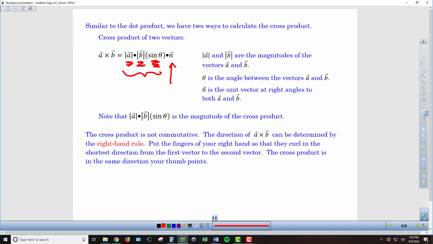And so typically we're not going to use this formula to help us find the components of the cross product vector. We can use it to find the magnitude, because again, magnitude of A and B, easy enough because of the 3D Pythagorean theorem. Finding the sine of the angle is doable since we have the dot product to help us find the angle between the two vectors. But the components of that unit vector normal to the plane is not something we're going to be able to come up with very easily. So to find the components of the cross product vector, we're going to have to go about it a little bit differently. So what is the orientation of that cross product vector?